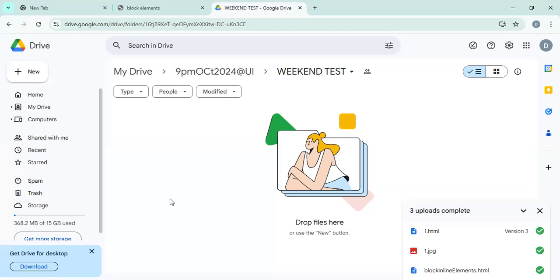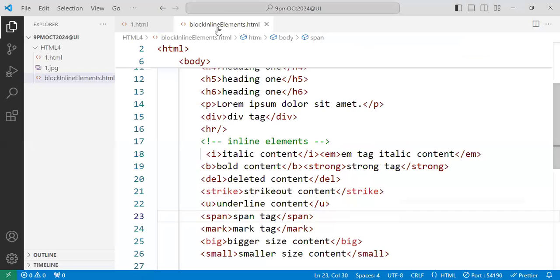This is totally about the basic information about my class. Here, I'm explaining the first program: block and inline elements, pair and unpair. The second program is about block and inline elements, and the closing tag.